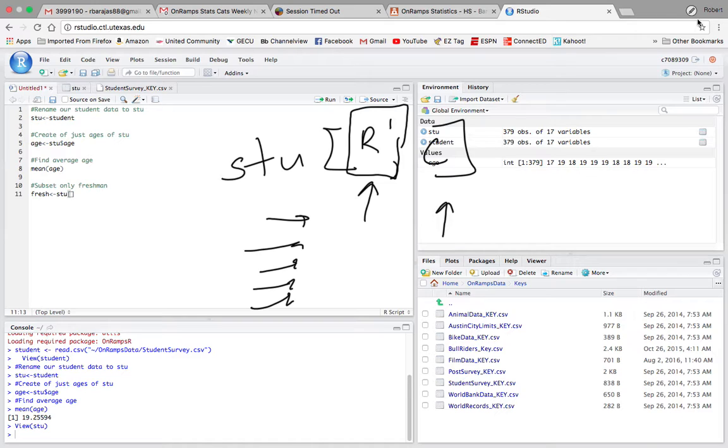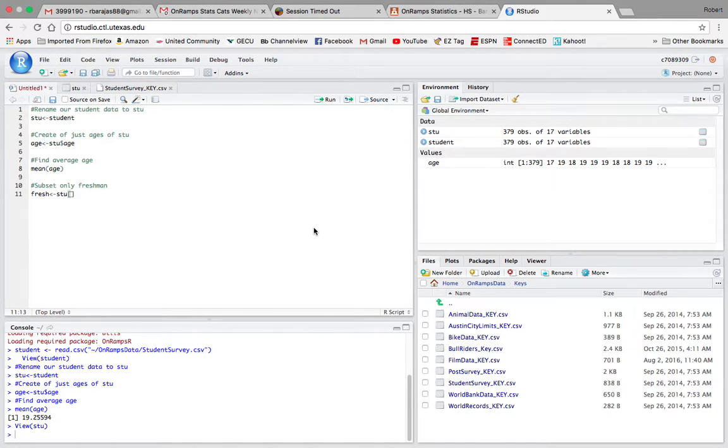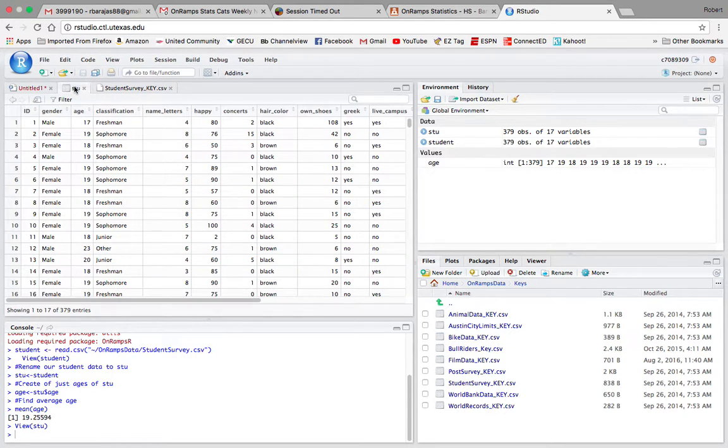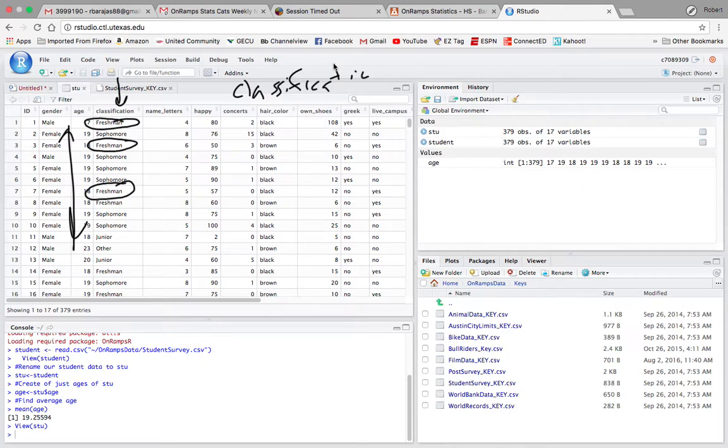And so let me clear my data here. If I'm looking at the Stu, what do you want for it to be looking for? And so we want it to be looking for the word freshman. As it's going row by row, it's going to be looking for the word freshman. And so as it's going up and down on the rows here, you need to have it focus on this column. The name of this column is classification. Forgive my handwriting. I can't even spell.